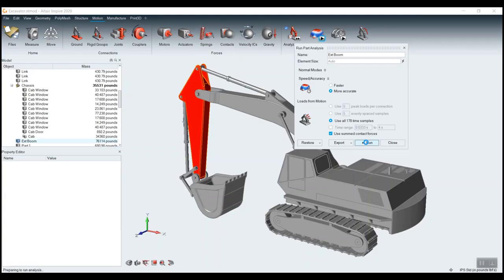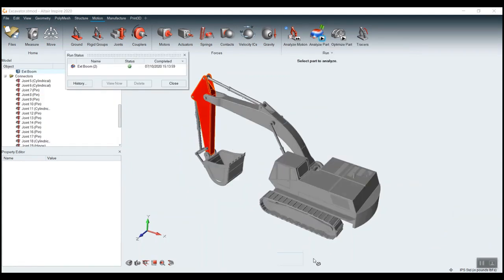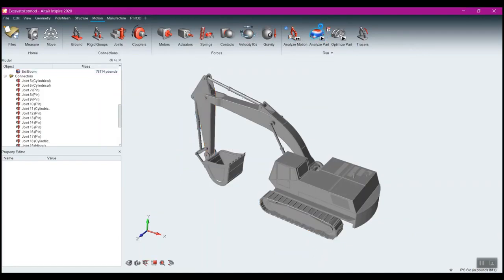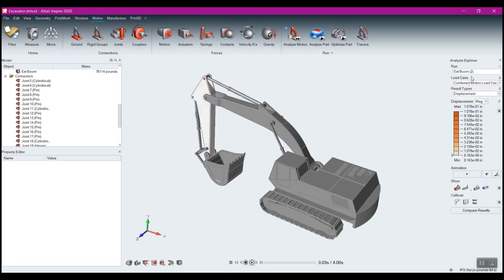And we'll stop here for a second just to allow the analysis to finish, and we'll pick back up when it's done. So with the analysis now complete, we can review the results, and determine what we want to contour.